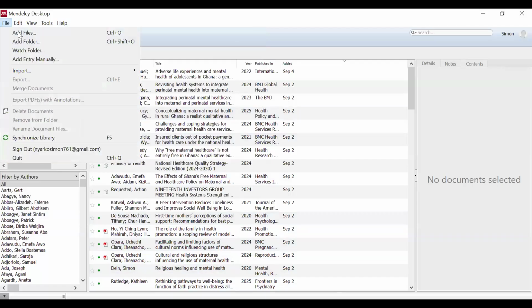You go to file, then you go to add manually, and then it will be here.